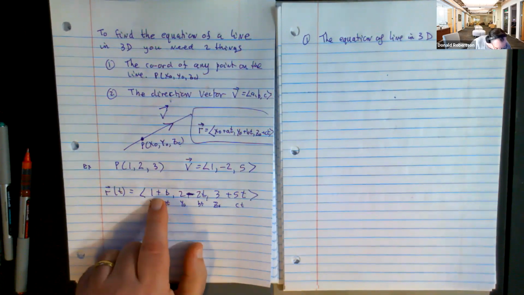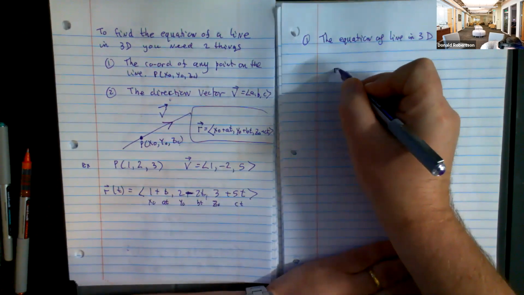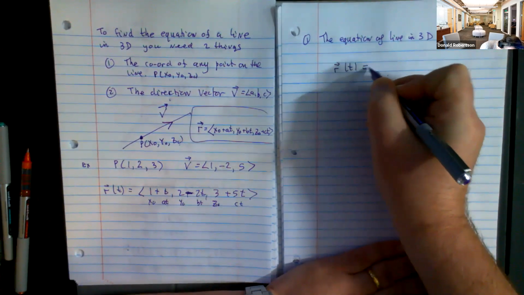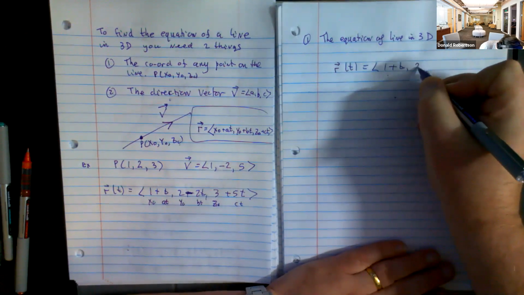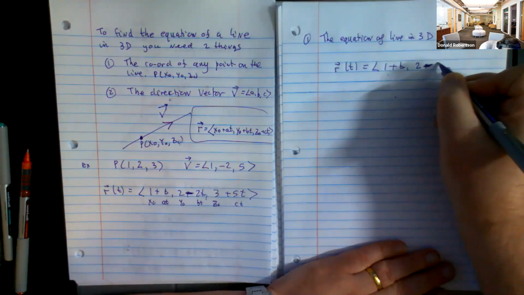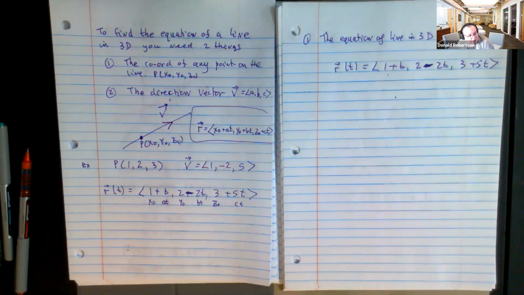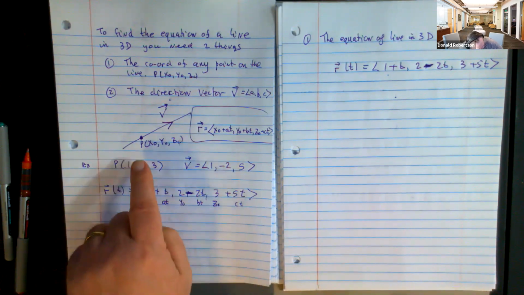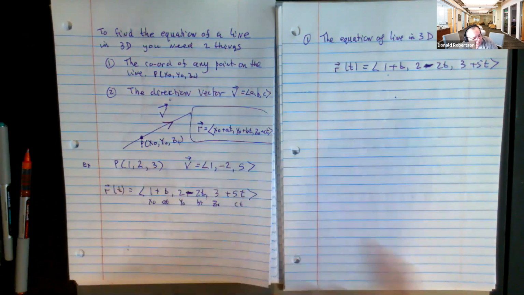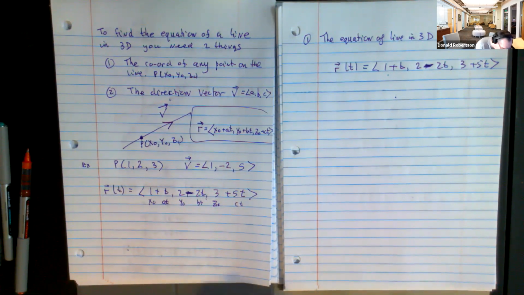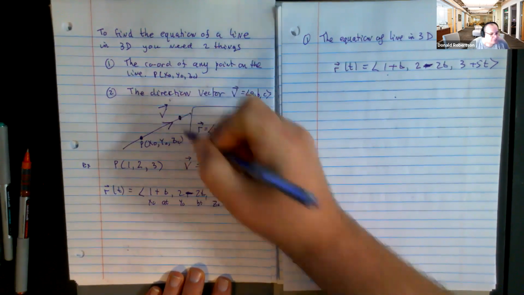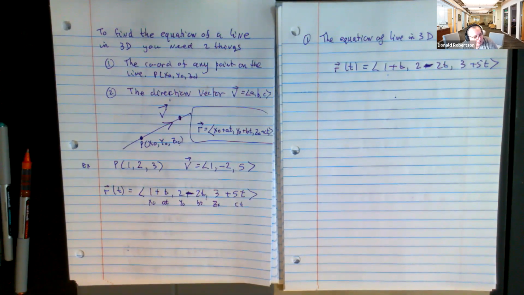Right, do you know the one I've just done here? One plus t, 2 take away 2t, and 3 plus 5t. That's the parametric equation of the line. Nothing wrong with that, it's correct. But I told you the point P was 1, 2, 3. Couldn't I have found another point on the line that has a different coordinate? But wouldn't the direction vector still be the same directional vector? Let's say I kept that fixed.